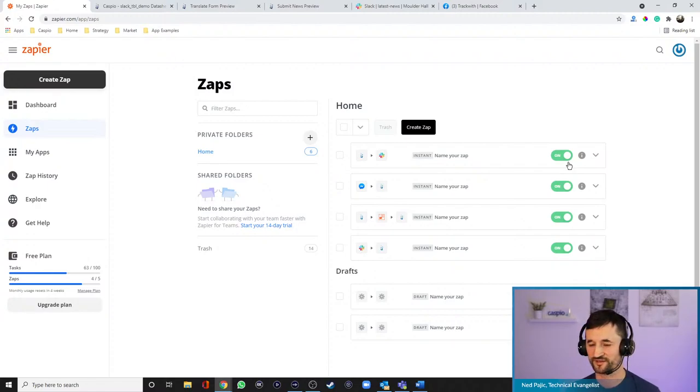It just depends on where you want to send that data. There's so many different ways. You can send data to PayPal or to Stripe or to Google Sheets or to Salesforce, Instagram for production, Trello if you're using Trello for project management type applications. But again, it's a two-way street, so you can also send the data back into Caspio. So if there's something that Caspio can't handle and some other application out there can handle, this is a good way to do it. Or vice versa.